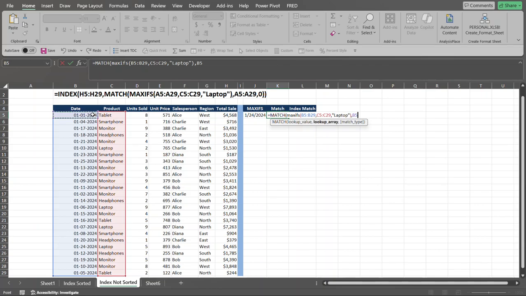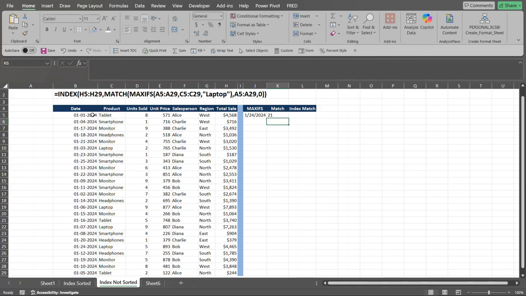I mean, not the product, but the date. Because the first argument is the lookup value, which is the date. And where are we going to find that? We're going to find that in column B in this case, or the date column. And then we want to have the exact match out of that. Okay, let's press enter. 21.